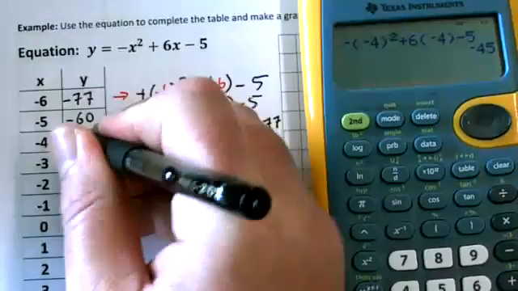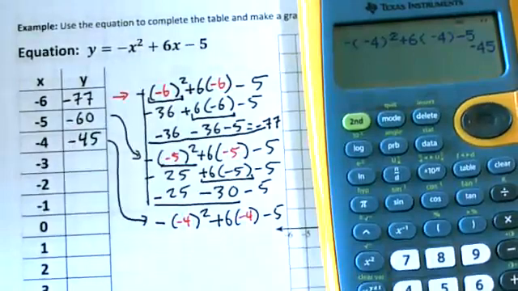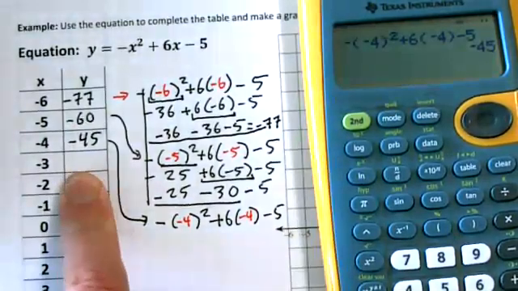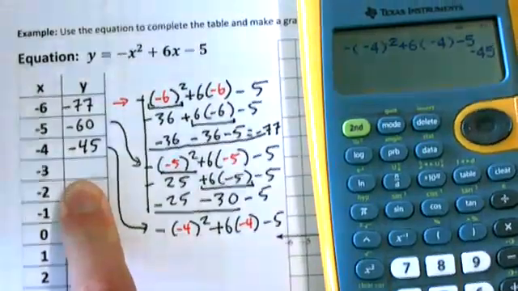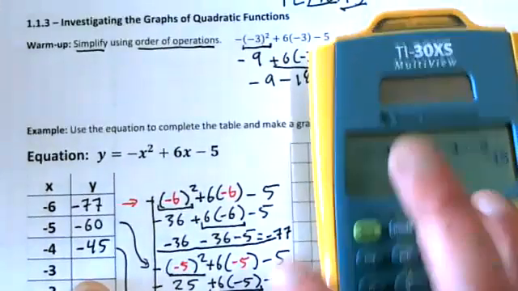Now, I want to show you the biggest shortcut. This is going to save you literal minutes of your time, okay? When you've got to do one of these tables. You don't want to miss this. If I wanted to go and do negative 3, there's a shortcut. Actually, there's 2 shortcuts. Can someone tell me what I could do to just do nothing for negative 3 and just write down the answer?